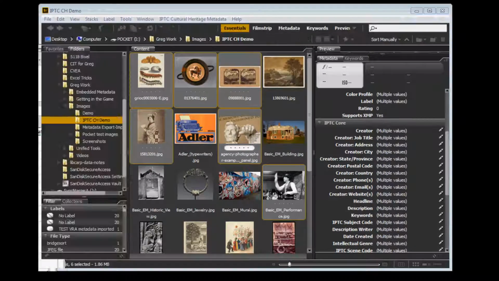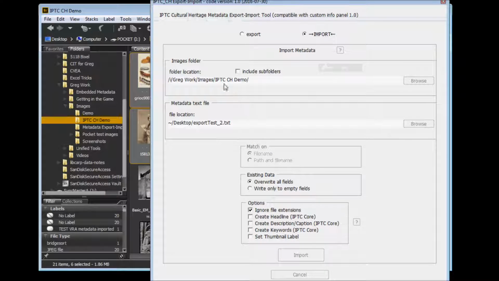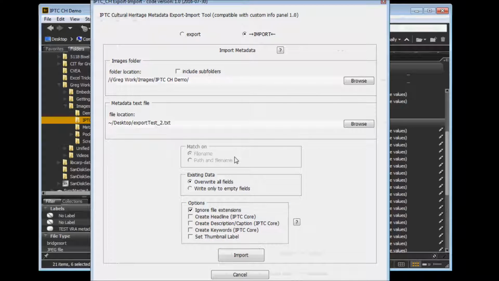Anyway, once you've prepped your spreadsheet and you're ready to import it, you make those selections, the folder location, file location, and then you have to choose some of these things at the bottom. You can opt to match on just the file name, which is the default. However, if you're including subfolders, again, nested folders within a parent folder, you might select path and file name, and this gives you a more accurate match just in case you've got duplicate file names in any of those. Say you've got derivatives that have the same file name.